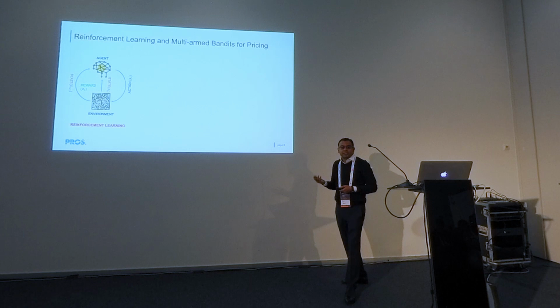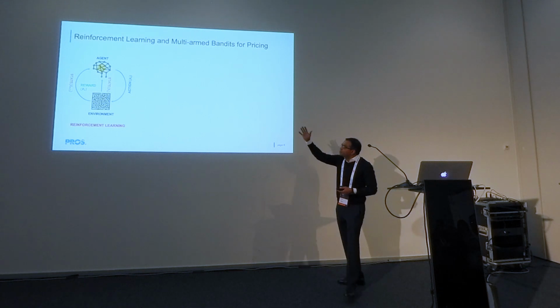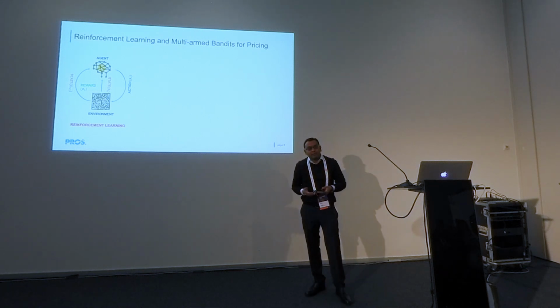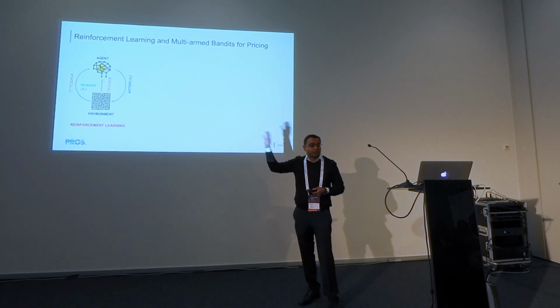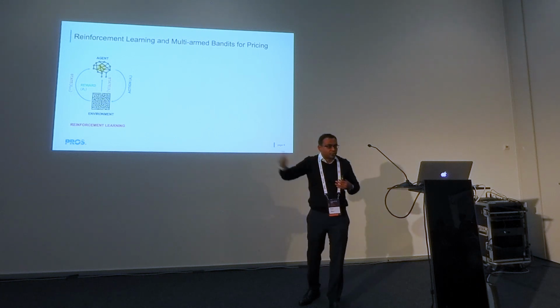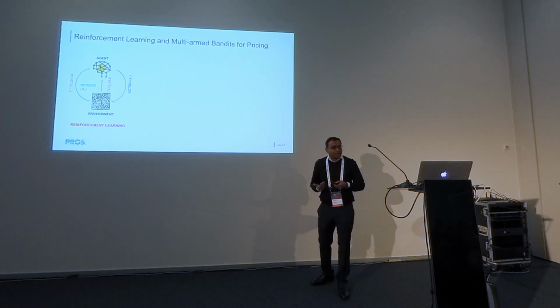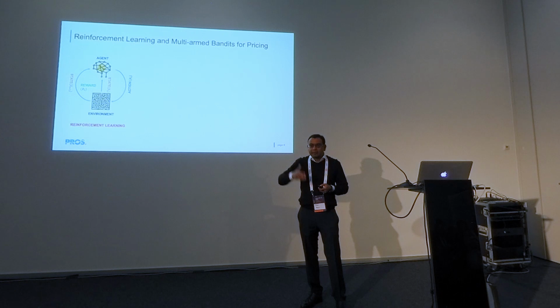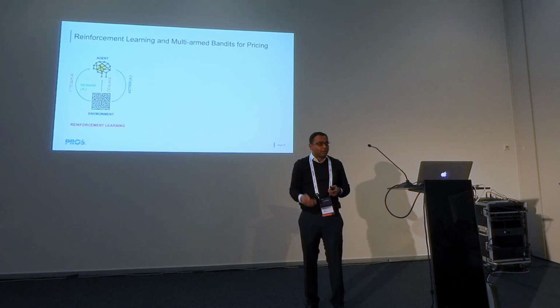The main approach that we used here is reinforcement learning. As some of the speakers have already said, reinforcement learning is essentially trying to learn an optimal behavior in an unknown environment by repeated interaction with that environment. Now, there are certain problems in reinforcement learning which are hard, particularly those with delayed feedback, where you see a reward signal only after, say, 10 steps or 20 steps or an unknown number of steps. Fortunately for us, the pricing problem is not a delayed feedback problem, because if you price, a consumer either buys or not, so you immediately know what the feedback is.